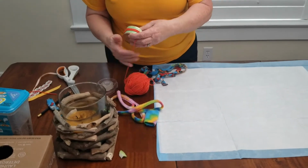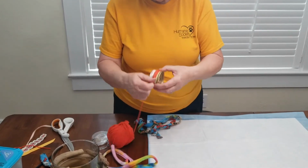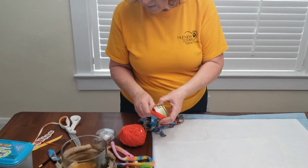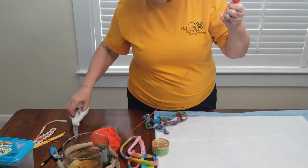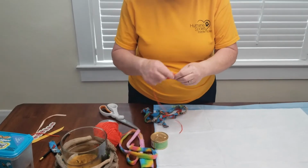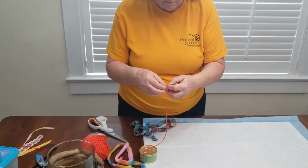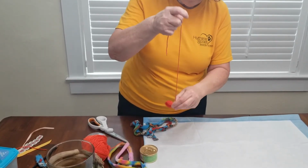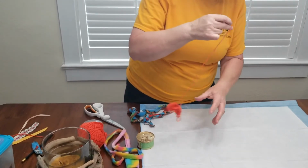Another thing that you can do is just get a can of food and wrap some yarn or ribbon around it, take it off, fold it in half, tie this in a knot, and you have another dangly toy to play with them with. Cats love things that dangle around.